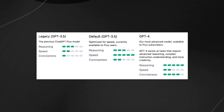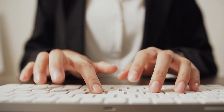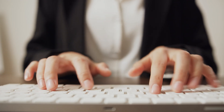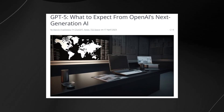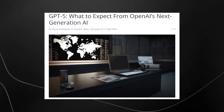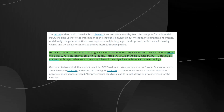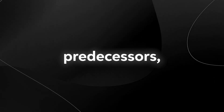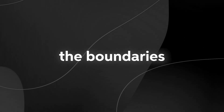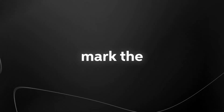As we wrap up this journey through the evolution of ChatGPT from GPT-1 to GPT-4, one thing is abundantly clear: AI is revolutionizing the world as we know it. But with great power comes great responsibility, and we must use AI wisely and thoughtfully. As we look forward to the future, we can only imagine what GPT-5 might bring — potentially pushing the boundaries of artificial intelligence even further, possibly merging robots and AI into one, which would mark the arrival of AGI.